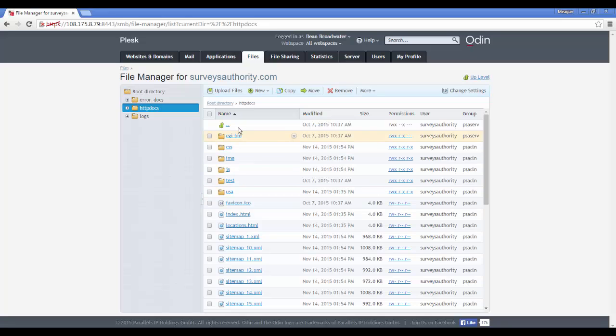And you'll see everything like this, the CC image, all these folders, the sitemaps. All you'll want to do inside that folder is select all, select move, and then move all of that outside of that folder into your HTTP docs. Even though you already think it's in there, we have to move it out of that folder. And then you can go ahead and delete that folder once it's empty.